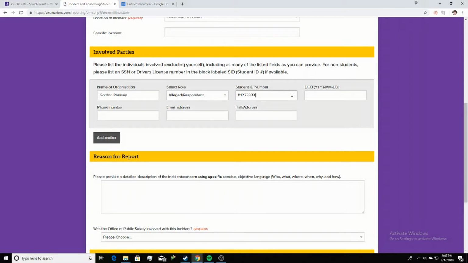That way in the Maxion system, it shows up as the account that we have the person put under. And if you put it in with the dashes, what happens is it just makes a whole different profile instead.